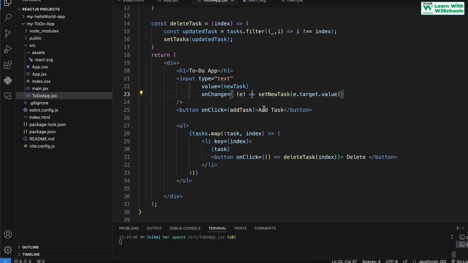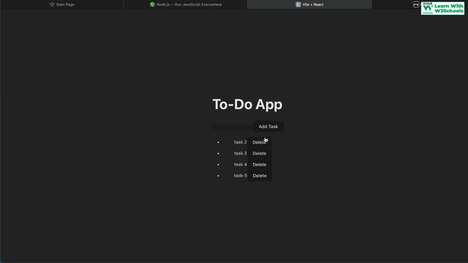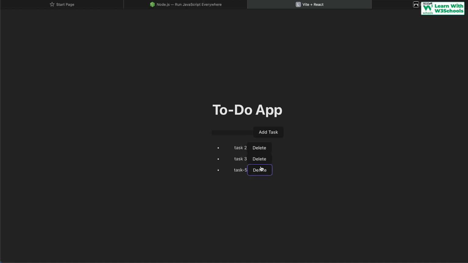So let's just test this out first, and then I'll try to explain a little bit more what we're doing. See, it's automatically updating. I don't need to refresh. It's just there. Now, if I want to delete a task and I delete it, see, the task is deleted. The list is automatically updated. Let's delete task number 4. Delete it. It's all deleted and the list is automatically updated. Everything is working perfectly fine.